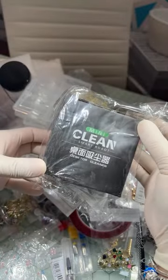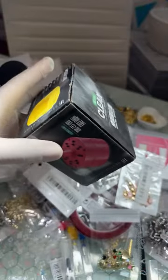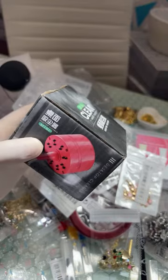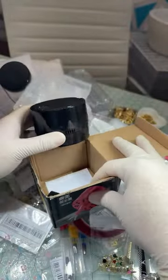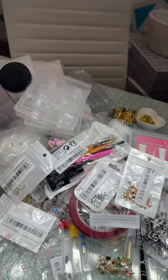I did get me another nail vacuum cleaner — a mini nail vacuum cleaner, or 'smart robot' as they call it. I got it in black. Yes, it is in black! I already use a pink one but I wanted a black one, and I actually still have my blue one as well.